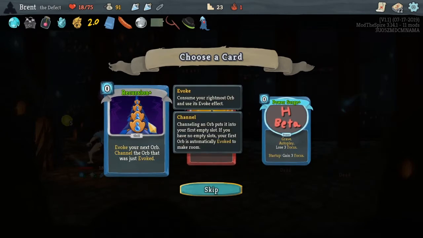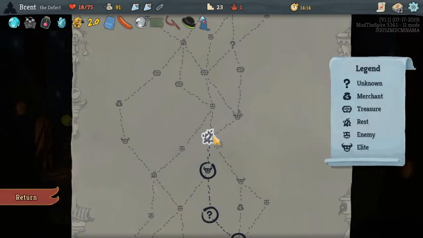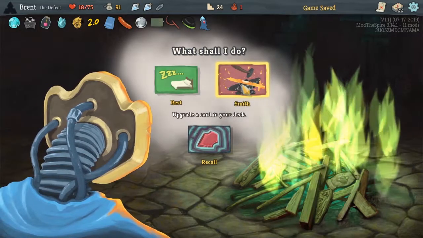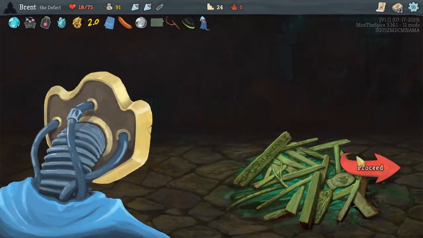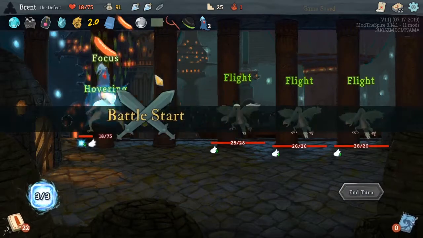Evoke your next channel orb. No, I don't think we need these ones. Okay. I kind of want to rest again, but it feels like the childish way out. I think instead, I'm going to upgrade Crystal Conduit. Make it actually give us a random orb. Kind of, as long as we don't get a bunch of crystal, it's actually really good.